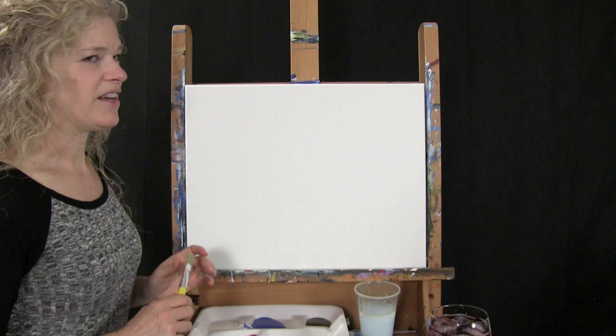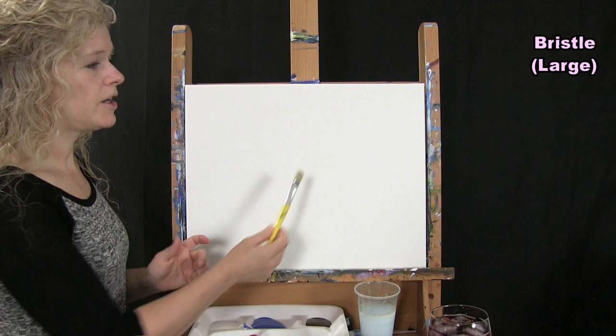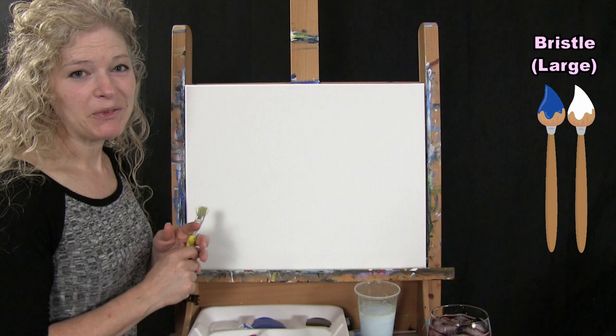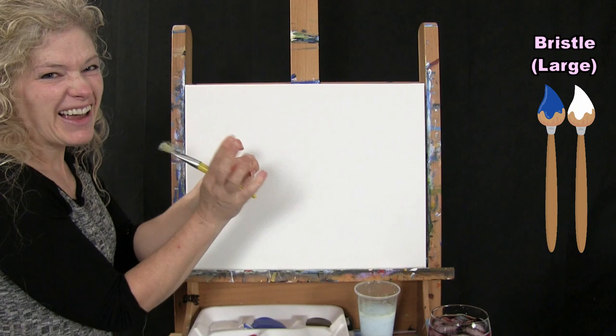All right, so what we're gonna be doing for the first step is painting the sky. I'm gonna be using my big bristle brush, and I'm gonna be using blue and white paint. And I'm gonna bring my sky down about 2 inches. Someone once taught me a really long time ago that if you don't have a ruler, you can use your knuckle, and it's kind of an inch.